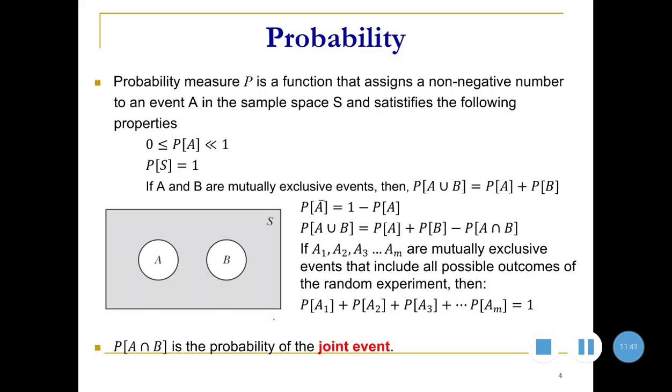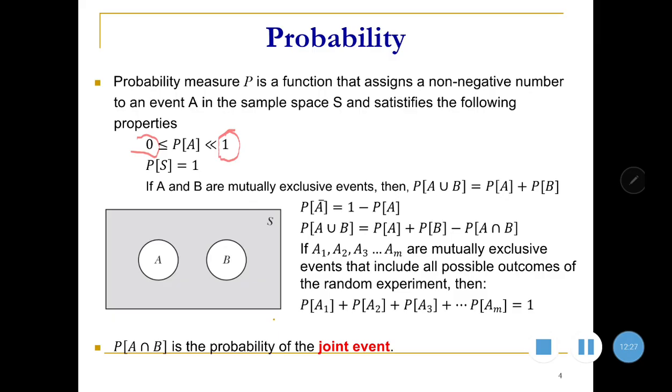Alright, so for this probability, kita ada dia punya property lah. Okay, so the probability measure P is a function that assigns a non-negative value. Okay, ni semua is just a revision to all of you lah kan. Okay, where the nilai sesuatu event to occur, the probability of the event to occur may vary from 0 to 1. Okay, so if you are certainly sure that it will never happen, then probability will become 0 kan. Kalau you are certainly sure that it will happen, then the probability is equal to 1, and the total probability should be equal to 1.